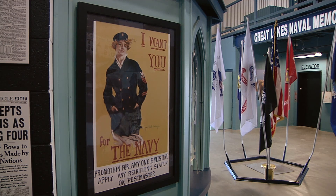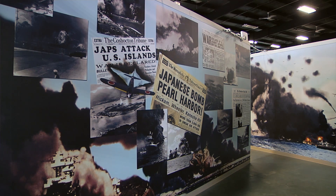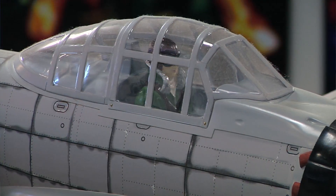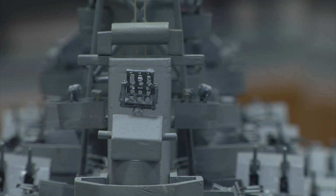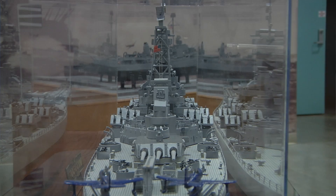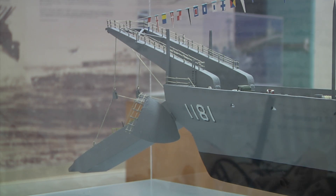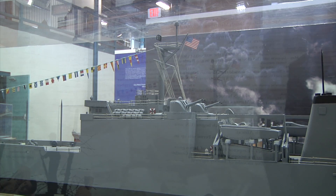Abundant in World War II relics, old military propaganda, and housing a tremendous timeline, the interior of the museum is truly a maze of history. The museum is fairly new — approximately three years old. We used to have a little trailer with just a tiny gift shop and a small museum. This building was put in, and we're making changes regularly. Things keep changing, which is what museums do, and each change is clearly meant to provide guests with an excellent experience.